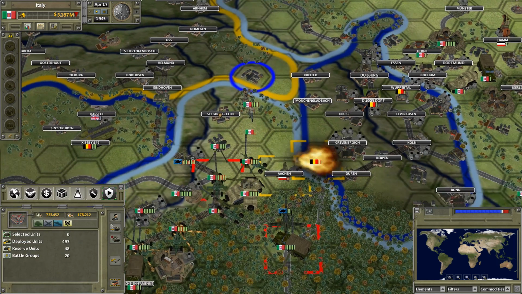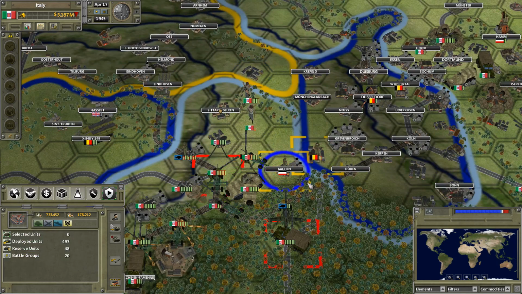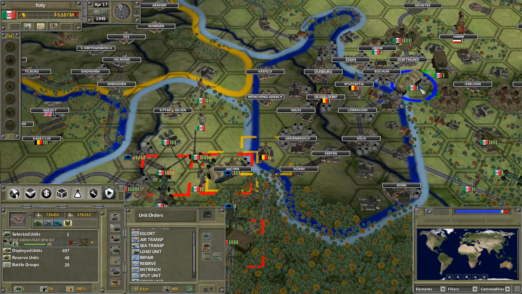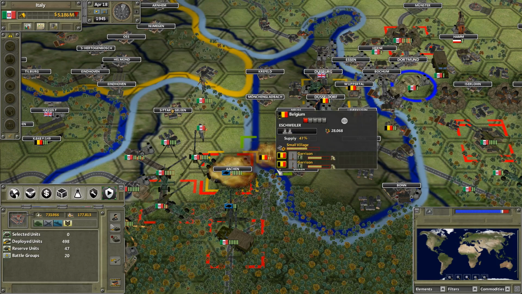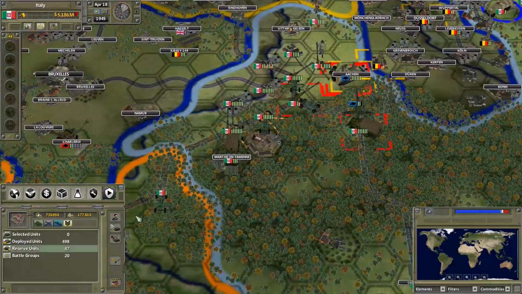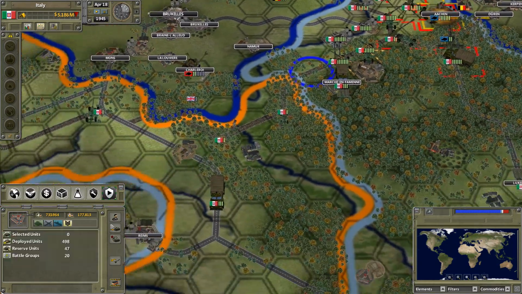Okay, time to take out that one. Oh, hello. Why don't we move in there? We can probably help taking out the garrison there. And you can probably move in there. Once you capture the city, it'll move back. It's basically how we're doing this now. Capture the town and then pull back and let the Germans garrison it, and then we can utilize the garrisons in the defensives.